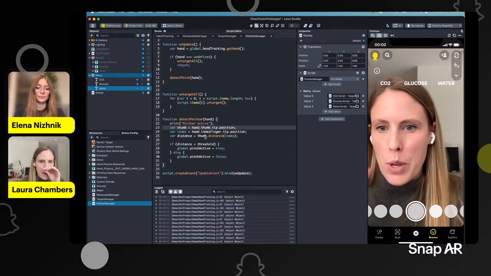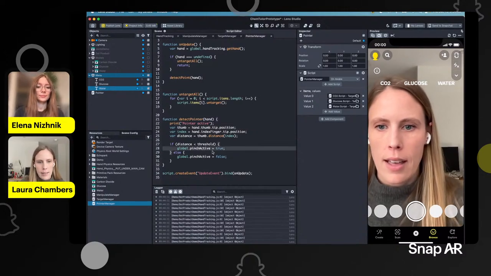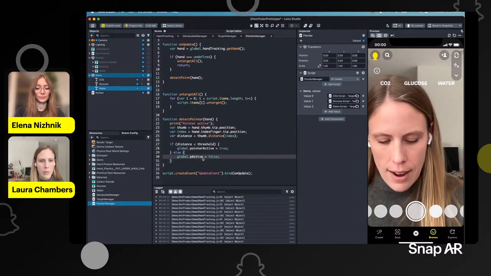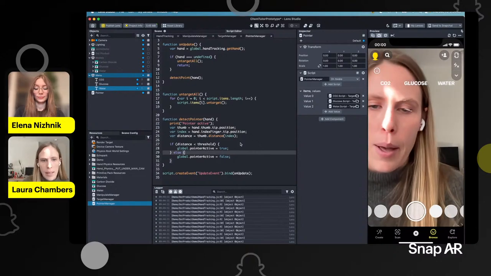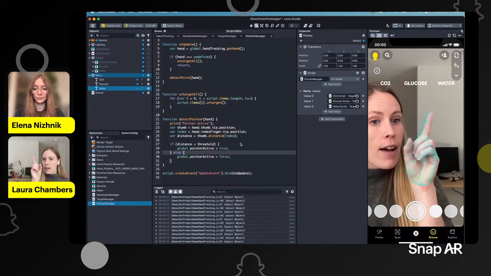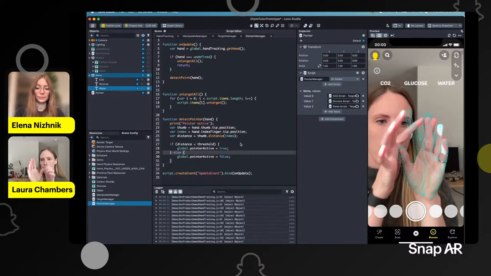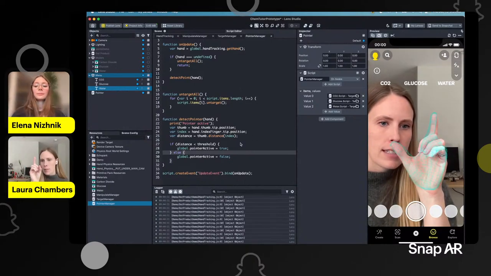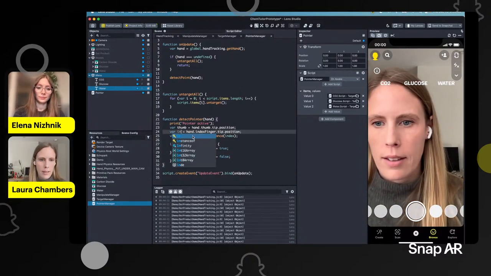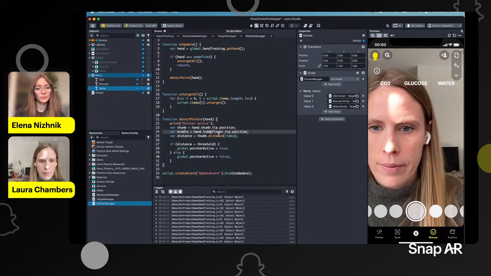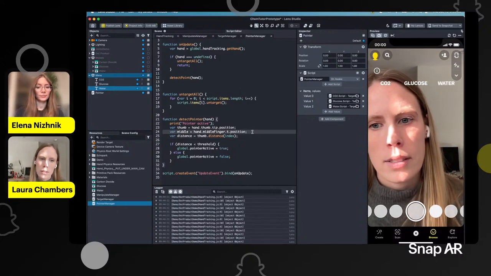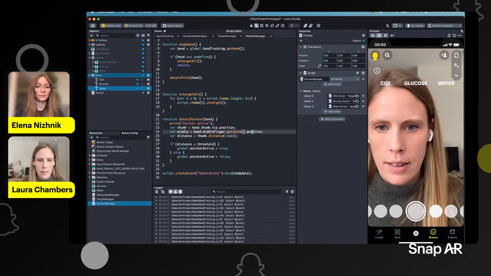As I'm updating this, you can think to yourself, how might we define a point gesture? There are a number of different ways you can do it. But for me, when I look at having an open palm versus being in this point gesture, one of the defining features is the distance between my thumb and my middle finger. So I'm going to compare the distance of my thumb tip and one of the middle finger's joints. I'll keep my thumb here, but compare it to my middle finger, so instead of index, we're using middle. I'll show you how you can use this get joint position.